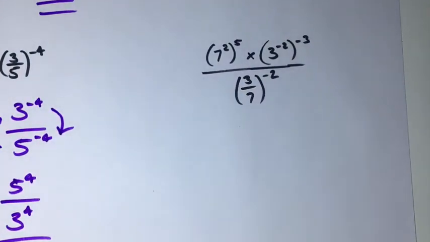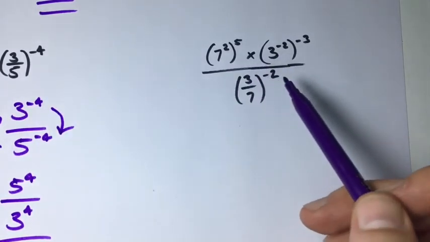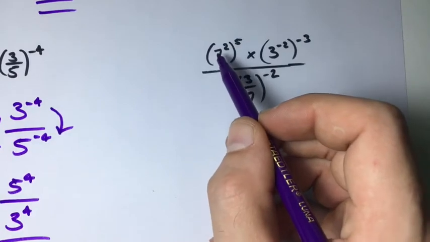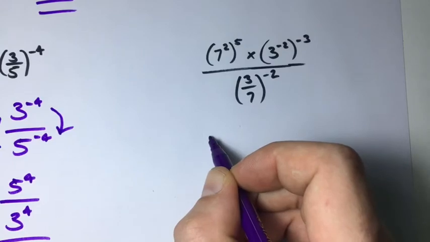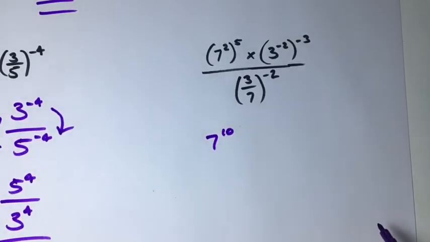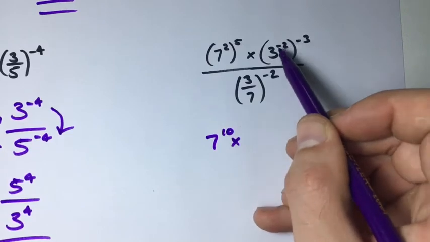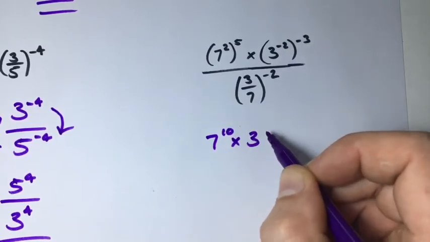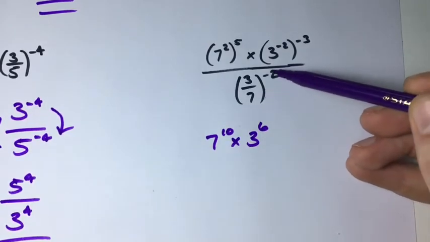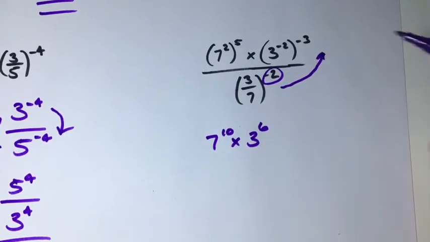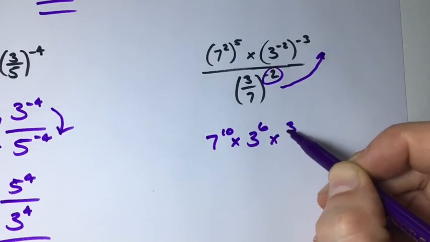Alright, and in our last example, you can see we have fractions and different bases. So here we're going to have 7 raised to the power of 2, all raised to the power of 5, so we multiply: 7 to the power of 10 times, same thing here, -3 times -2 is +6. And let's go ahead and bring this to the top. It has a negative exponent, so we're just going to move it up. So we're just going to say all that times 3 over 7 squared.